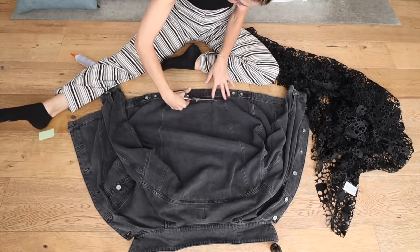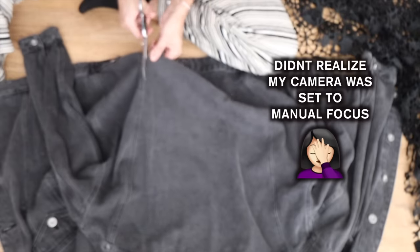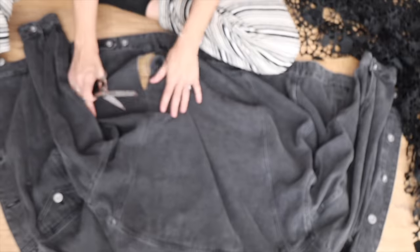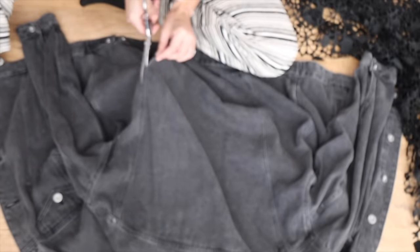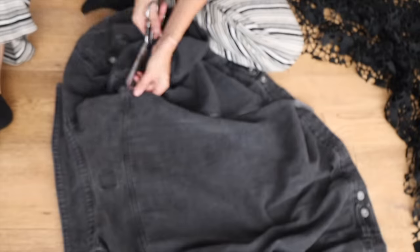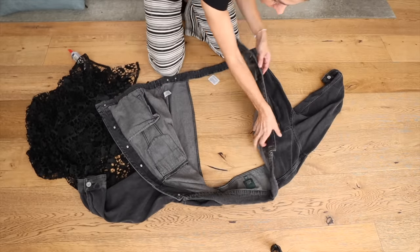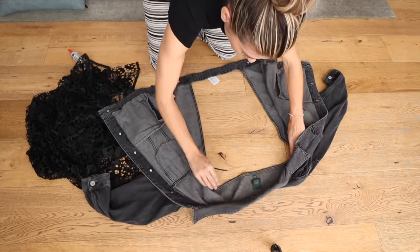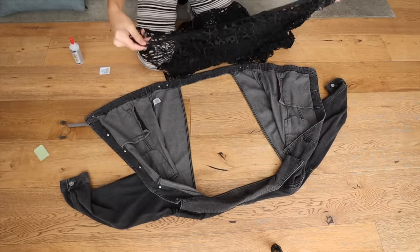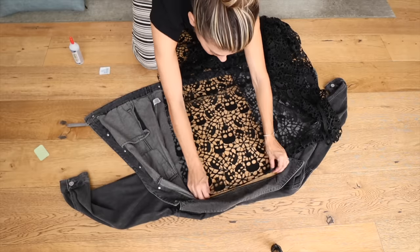You want to cut a little snippet into your fabric — a pilot hole that gives your scissors access to the edge. I'm cutting as close to the edge as possible; with my left hand I'm pulling the fabric away and with the scissors in my right I'm pushing the opposite direction. This creates tension so I can get all the way to the edge and cut it super clean. Another thing: only cut one section at a time, because the minute you cut something out the jacket loses its shape.